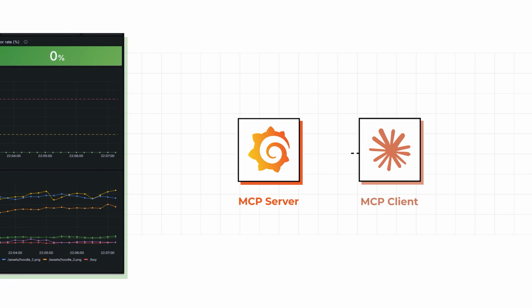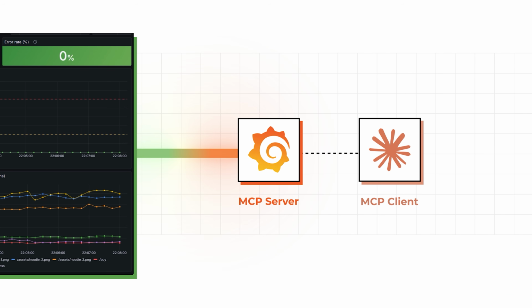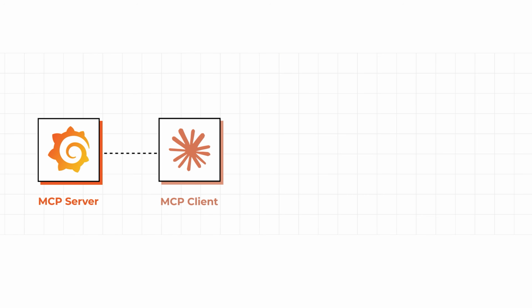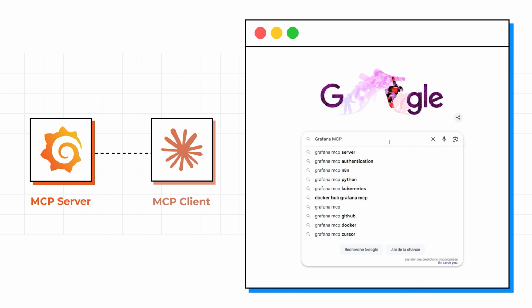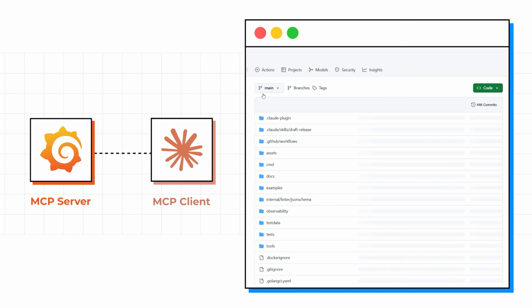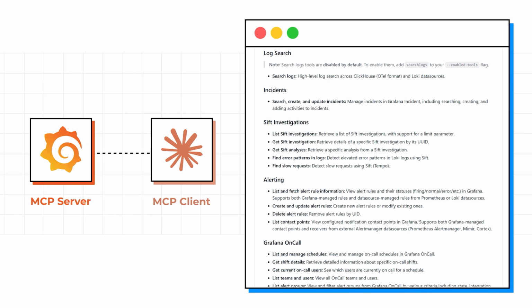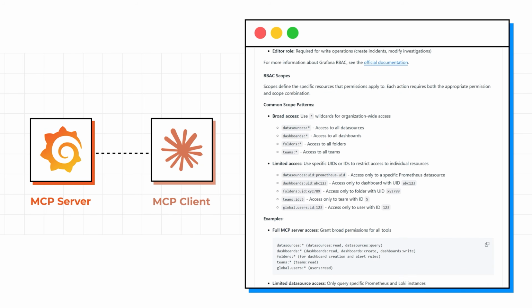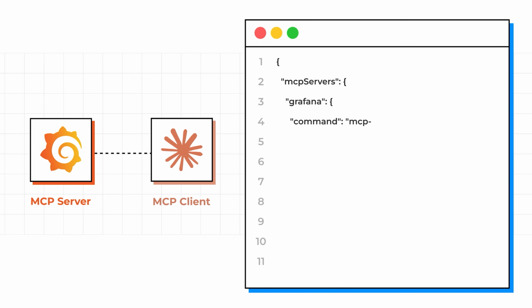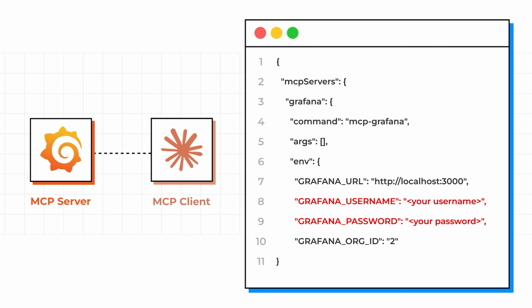However, there is a big issue when implementing MCPs. Let's imagine we want to set up Claude to communicate with our Grafana MCP server. First, we need to Google the MCP server to find its documentation. Then we have to understand the setup process. And finally, we have to connect everything manually so that Claude can recognize it as a new integration. So if you want to integrate, let's say, 7 MCP servers, you end up repeating that same process 7 times. And on top of that, you also have to manage credentials that are often in plain text.